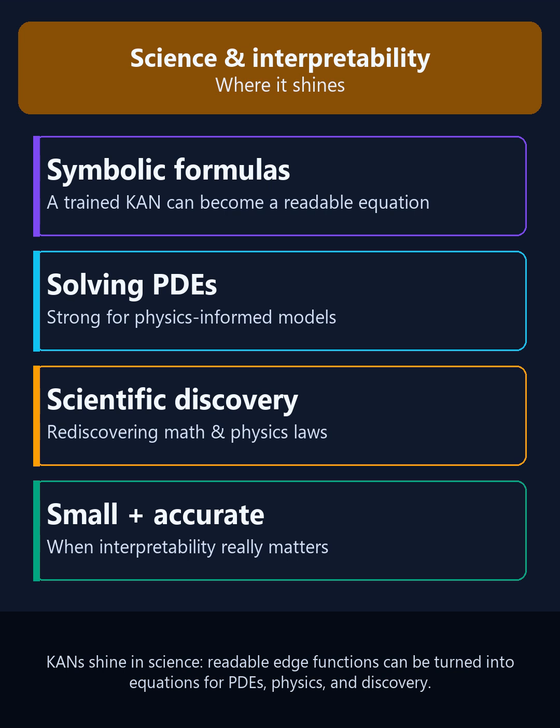Where does KAN truly shine? Science. Because each edge is a readable function, a trained KAN can be turned into a symbolic formula, an actual equation you can inspect. Researchers use them for solving differential equations, for physics-informed models, and even to rediscover mathematical and physical laws. When accuracy, small size, and interpretability all matter together, KANs are a strong fit.